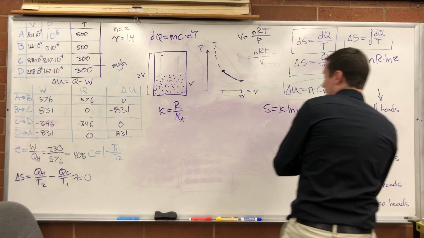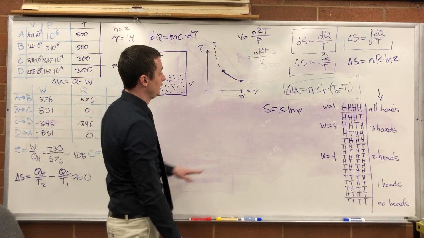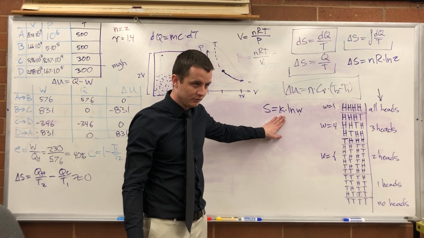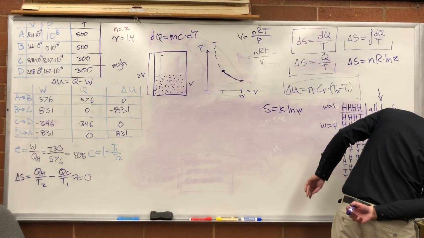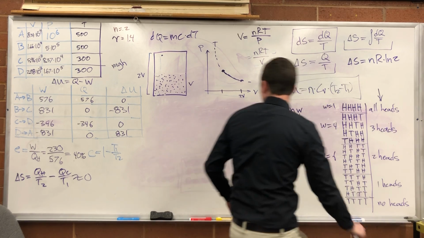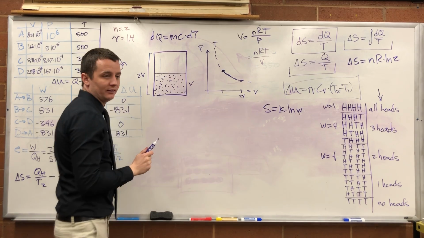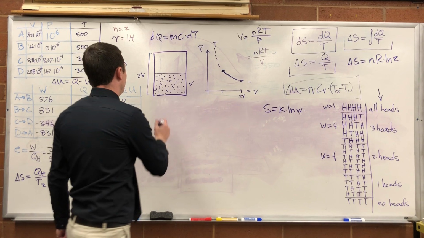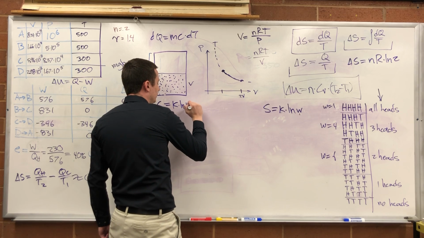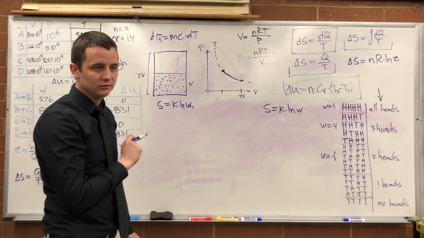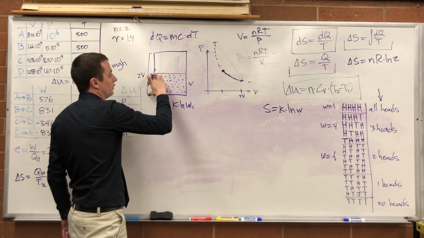So now, let's one more time do this example, calculating the difference in entropy using this equation, from when it was split in half to when you expanded it. And I don't think we're given temperature. Okay. So it started out, we had our divider in here, and we had the entropy of our system. I'm going to say that the entropy in our system, S, was equal to k times natural log of W1. It's your first state. Here's the entropy before we take out the divider.